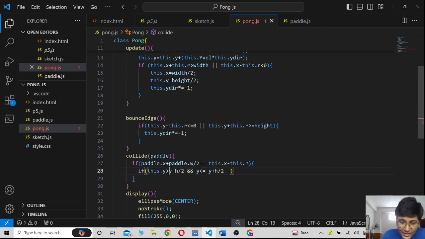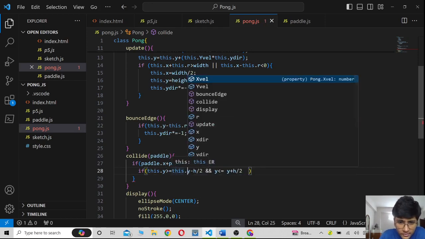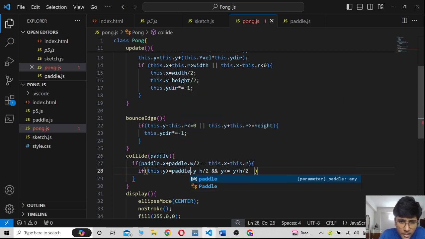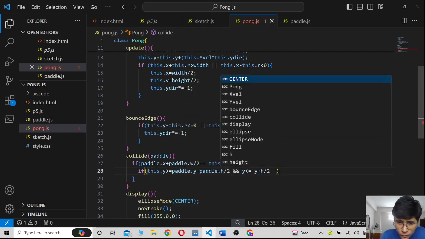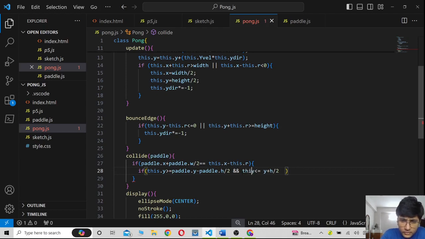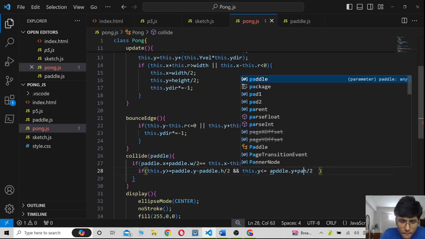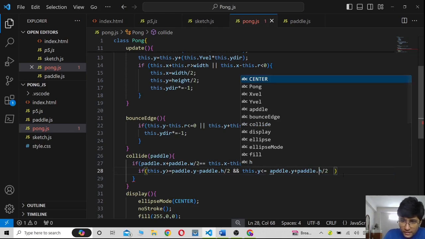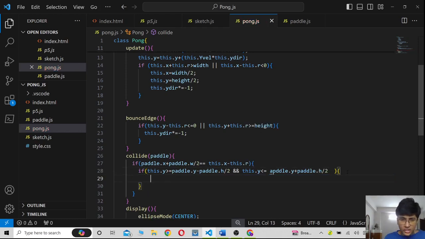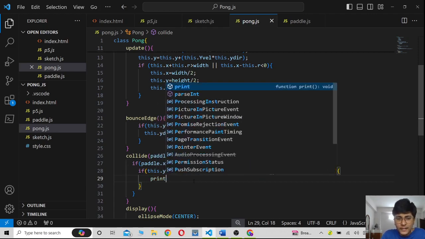This dot y is greater than or equal to paddle dot y minus paddle dot h divided by 2, and this dot y is less than or equal to paddle dot y plus paddle dot h divided by 2.